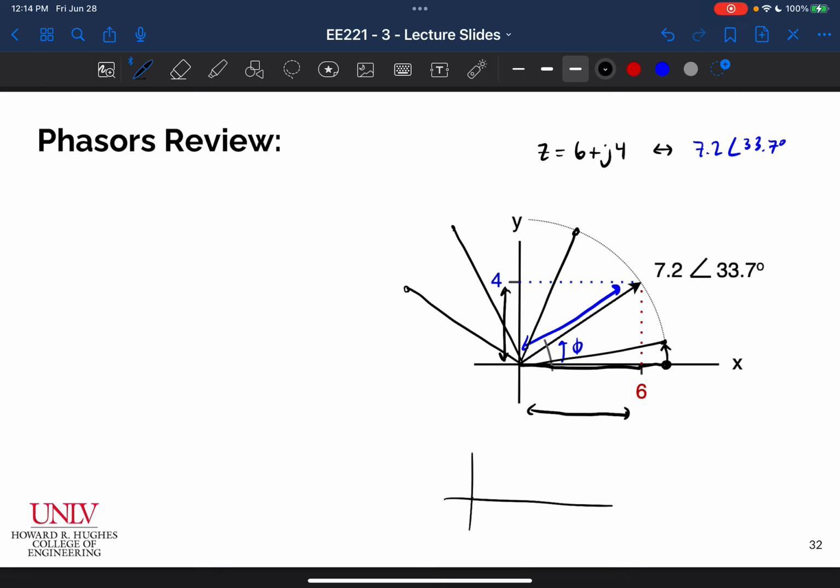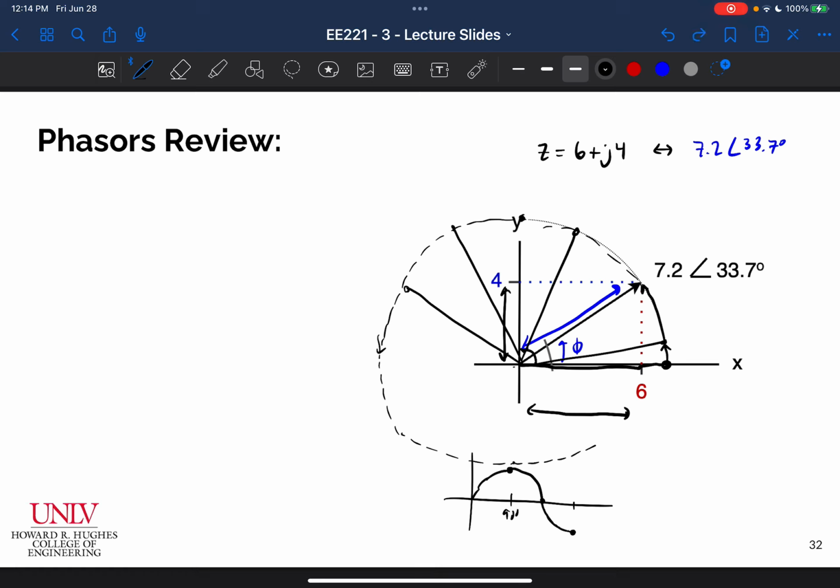And then I sweep it a little bit, and it goes up a little bit, and I sweep it a little bit more, and it goes up a little bit more until it reaches some maximum value at an angle of 90 degrees, right? And then on the downfall to 180 degrees, it comes right back down. And so at 180 degrees, it hits 0. And then it starts sweeping into the negative y values, and it hits a negative maximum at 270 degrees, which is right here. And then it completes a full cycle.